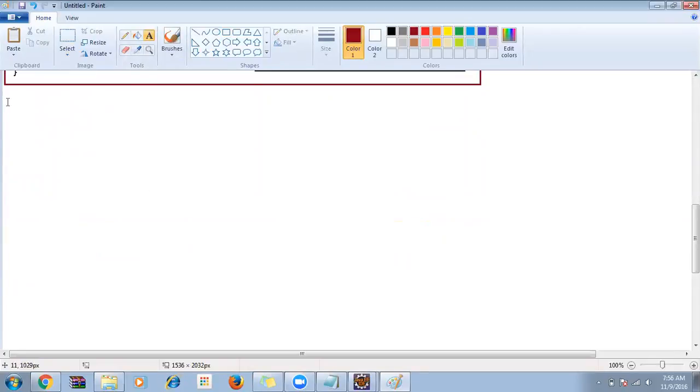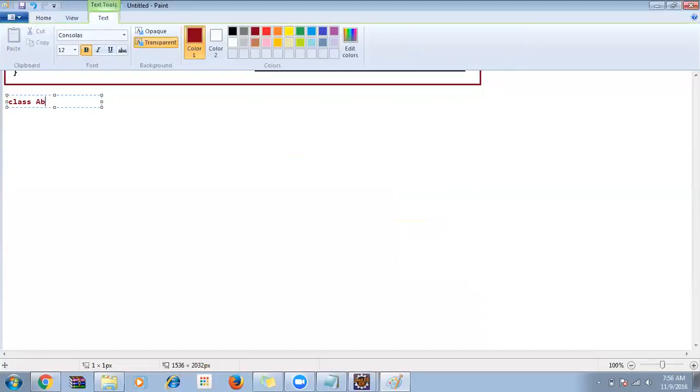So class ABC. Then here I have static int j is equal to 10, int b is equal to 20.